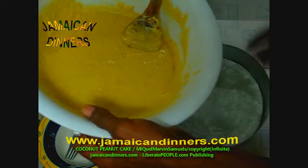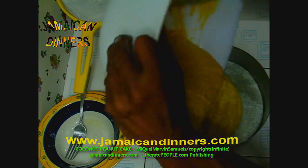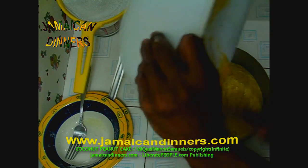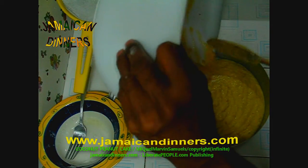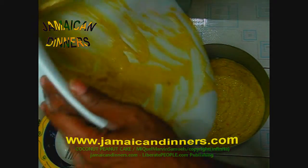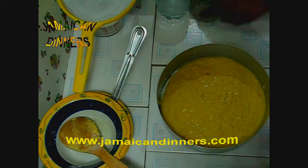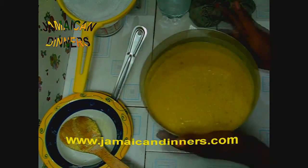So take your baking pan now, eight and a half to 9 inch. Drop it. Alright, let's put it underneath the rack. Cover it. And put your timer for 45 minutes.